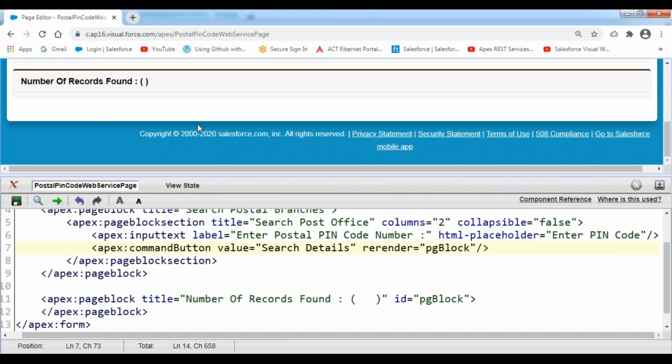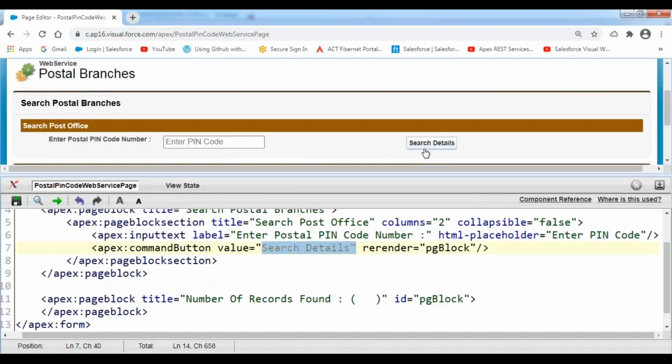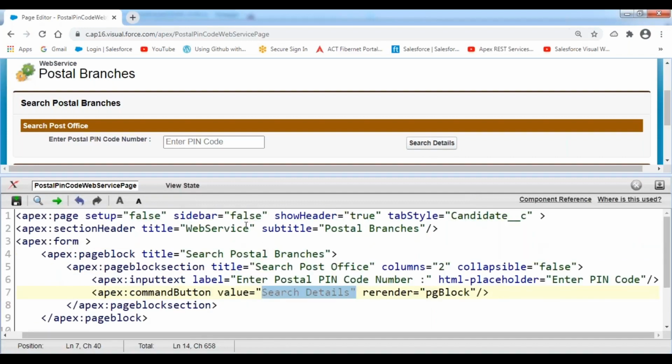Now the actual story begins. Now we have to write the code. Up to this part, you know. When I click on this button control, search details, I would like to invoke that web service. How to connect to the web service by using HTTP class, HTTP request, HTTP response. How can we do that? Now let's see practically in this case. Now, let me write that piece of code.